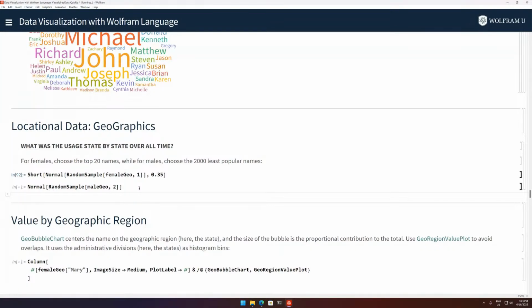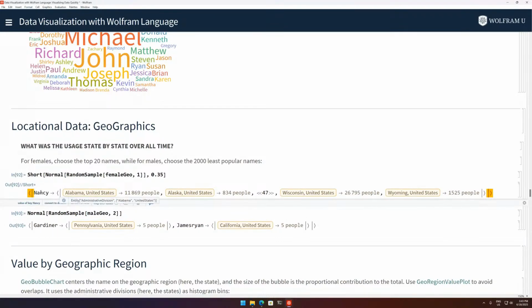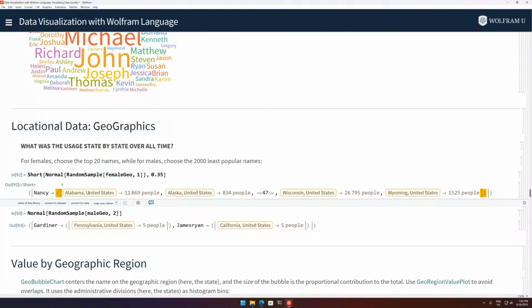This is quite cool. Since in our data set we are dealing with different U.S. states, and as I mentioned, the data in the data repository is normalized. So instead of just saying Alabama, we are representing that with an entity object. As far as our data set is concerned, we only want to know how many people with a specific name were born in that state. But since we're representing it with an entity object, Wolfram Language knows a lot more things about this entity object other than the names associated with it for the current year.